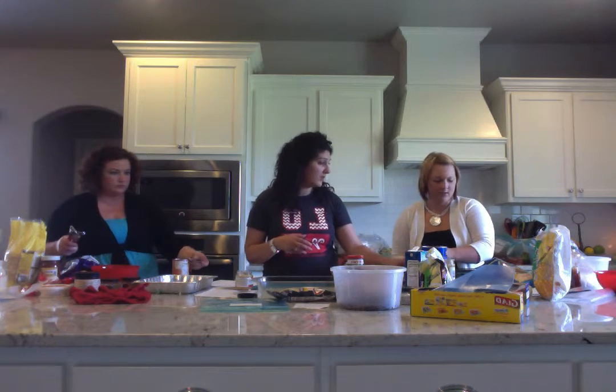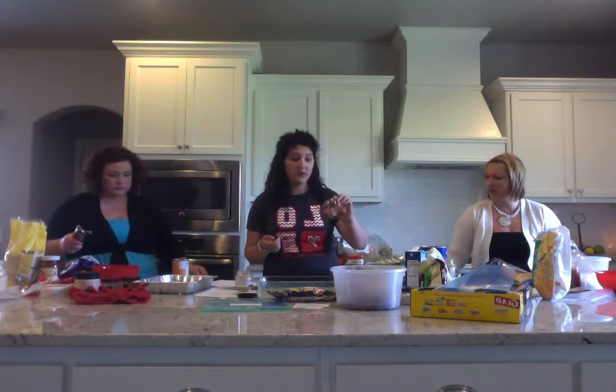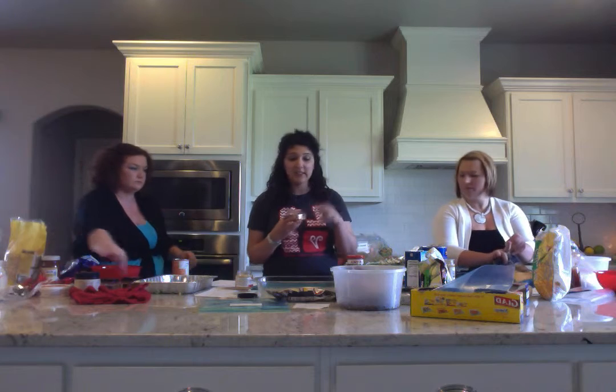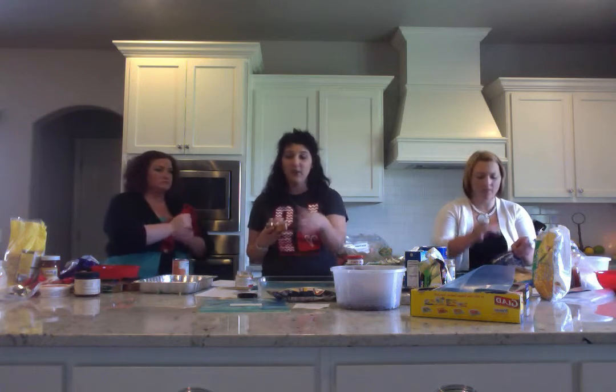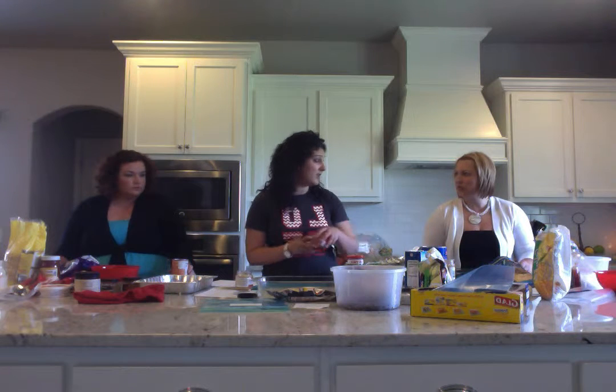And we need to try to find some more of this. But maybe we'll borrow some Italians. So you're going to want to just season it with this, and then you may not need to season the rest of it. If you don't have ground beef, we're just going to end up putting this in on one of the layers.